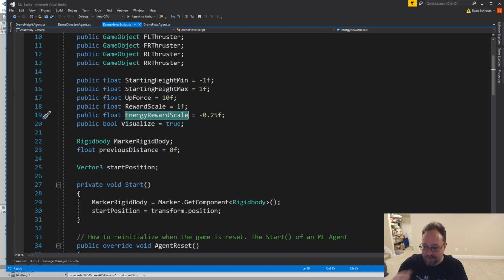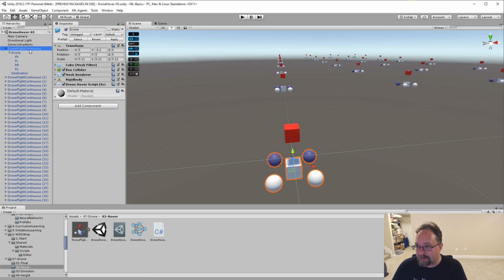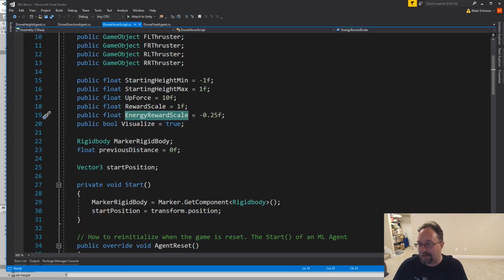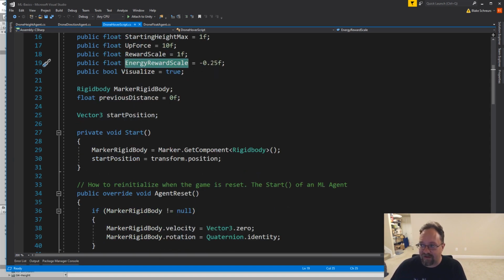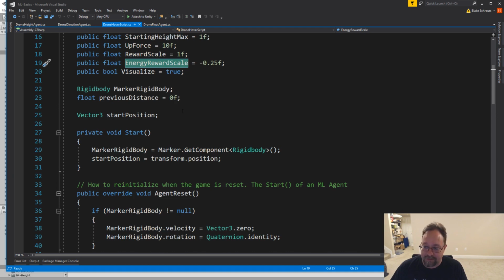Energy reward scale, so this is also, I was playing with, I wanted to penalize it for using too much energy. I think in this case I downplayed that significantly. Yeah, so it's only 0.01, right? So it's just this very small factor that when it's optimizing, right, that's something that I can optimize. So this says 0.25, but in the actual prefab it's 0.01. And then the visualize is just to visualize the environment. I didn't really use it, so we're just going to skip over that code.